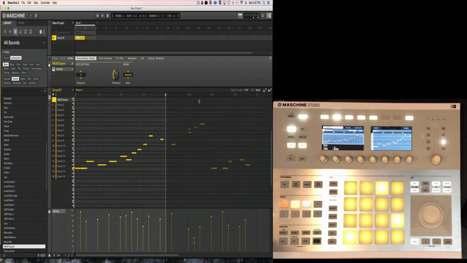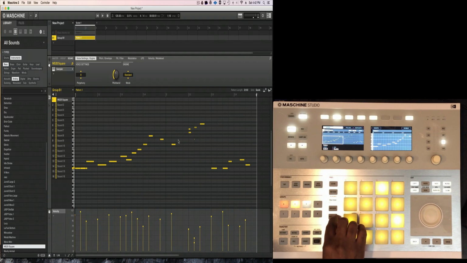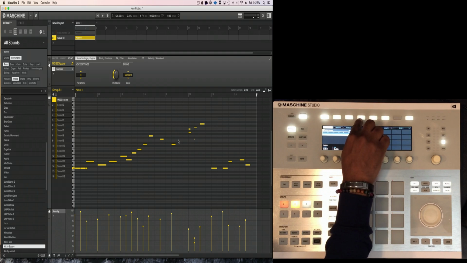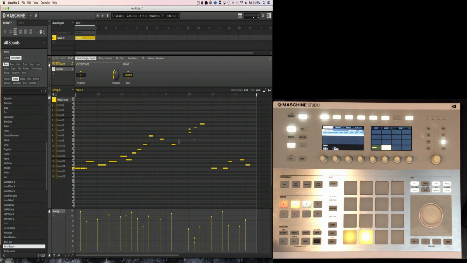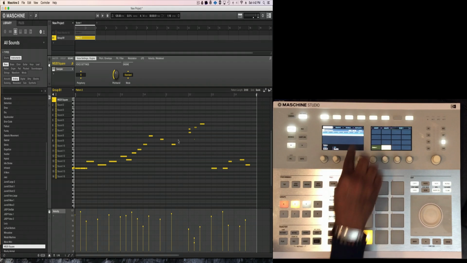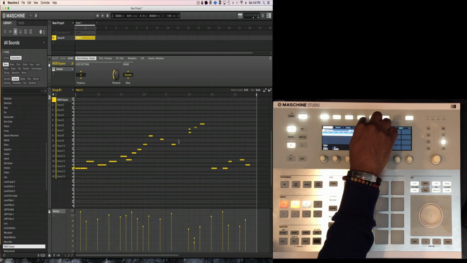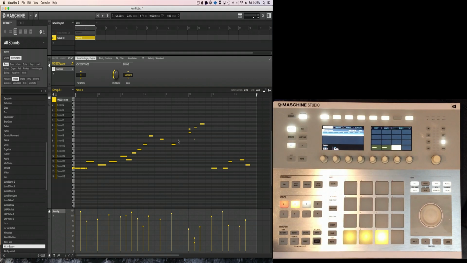Now, Maschine doesn't allow you to move left to right. You don't have the left locator, right locator like in a DAW. But what you can do is highlight some of these things and put them in different patterns if you want to. So I can duplicate this pattern. So let's duplicate it, right? I'll go to pattern mode and hit duplicate on another pattern. And in this pattern, maybe do a couple of them, right? And so I have 3 patterns.